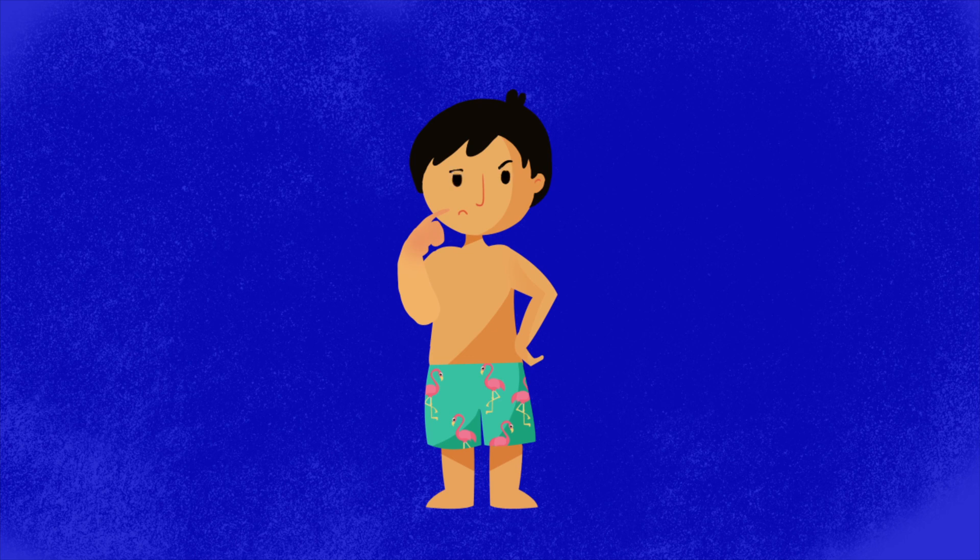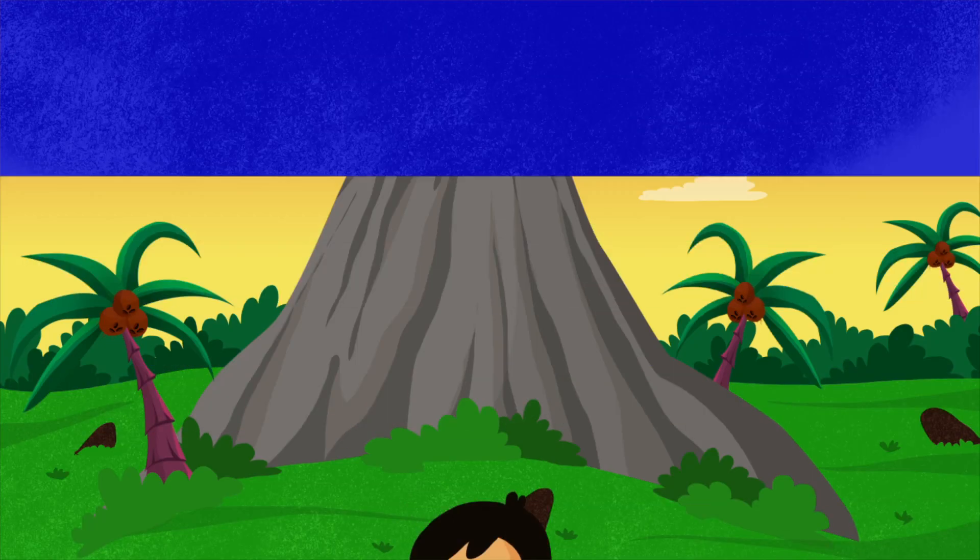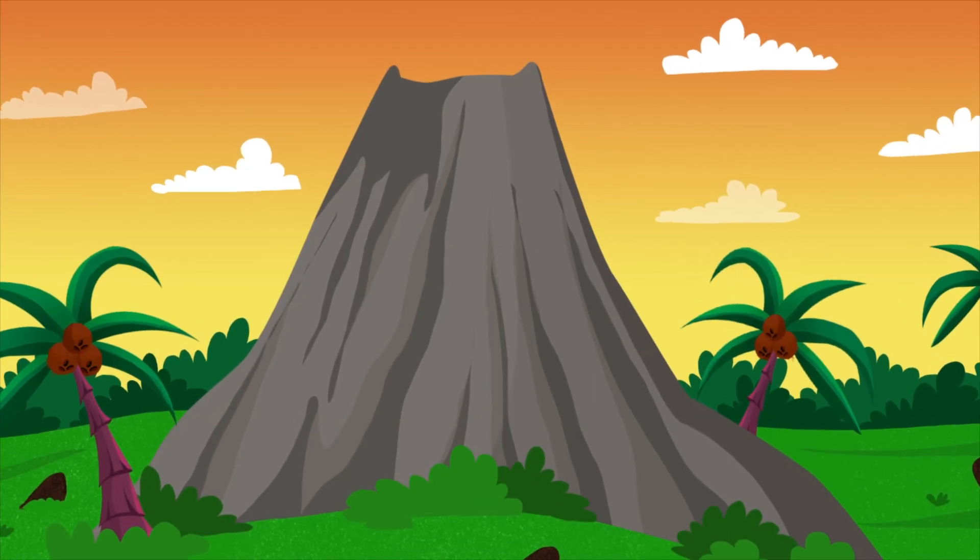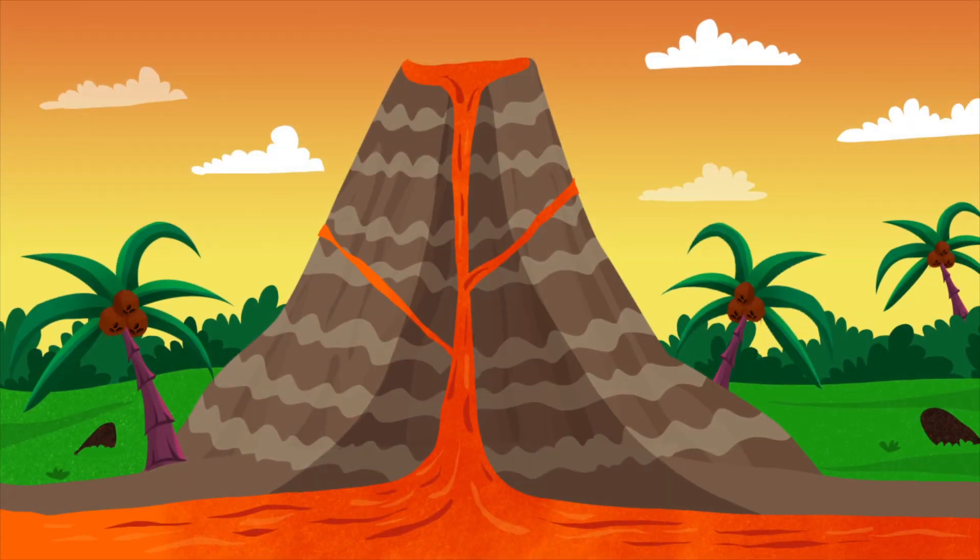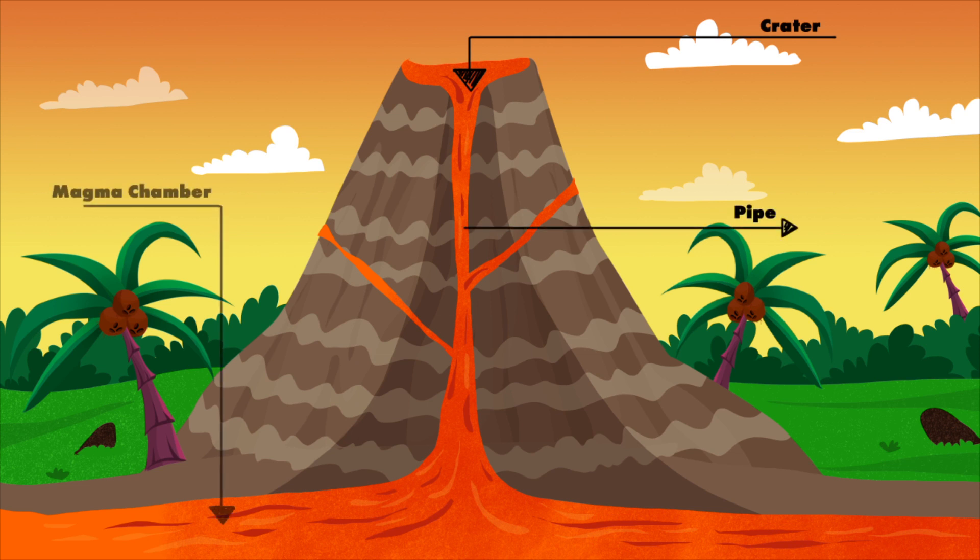Now that we know exactly what the center of the Earth is like and where it is, let's review the anatomy of the best entrance for this quest, a volcano. There are three main parts to a volcano: the vent or crater, the pipe, and the magma chamber.